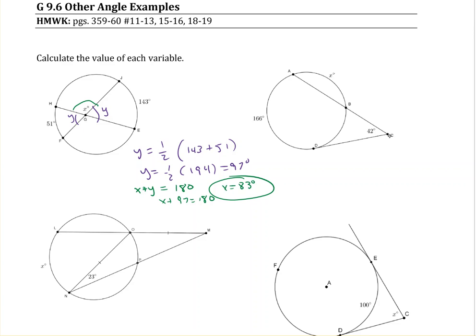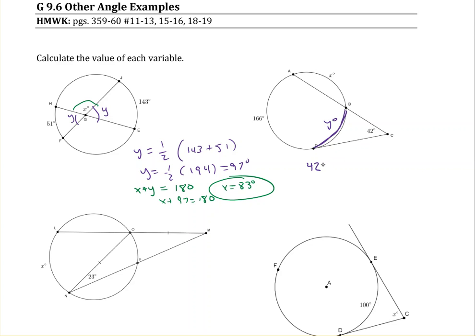Problem number 2 has an angle that is outside of the circle. Now, we know that we're going to use a different formula for that, but we're asked to find this x over here, and this x over here, again, doesn't look like we can get there too quickly. We have a middle step that we need to think about. Let's think about this arc here. Can we find the measure of this arc, BD, which I'm going to call Y? The answer is yes, because we can use that.